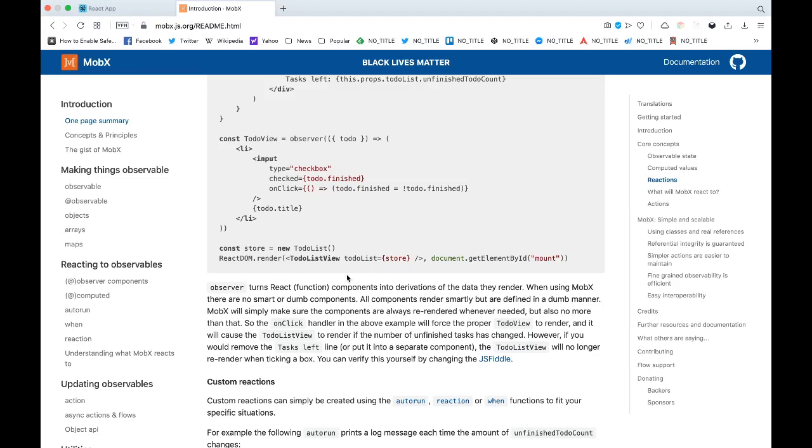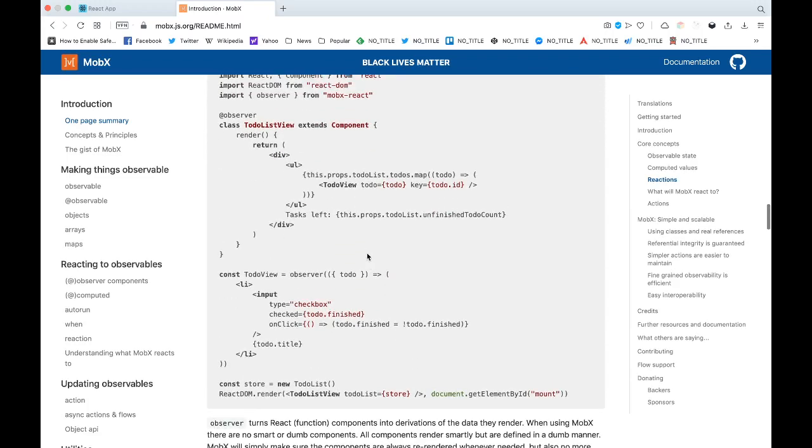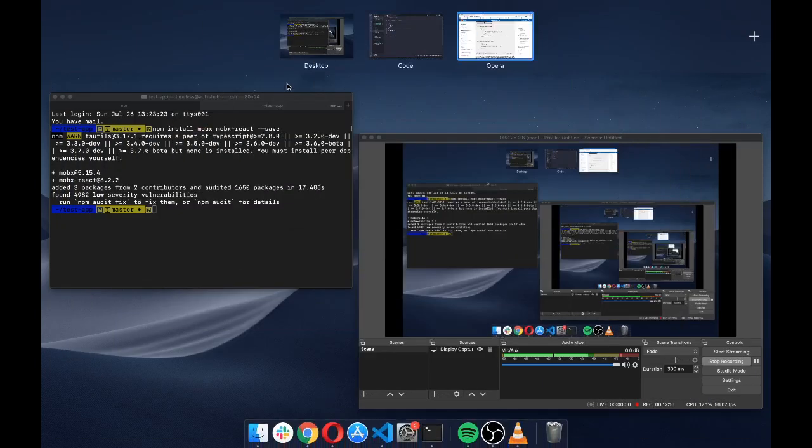Okay. So first I'm going to try this. If this doesn't work, I'm going to check out the JS fiddle example. But I hope at the end of the video I make this working. So, having a to-do list using the observer of MobX. Let's start writing code.